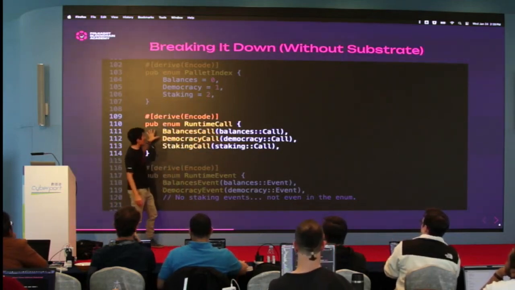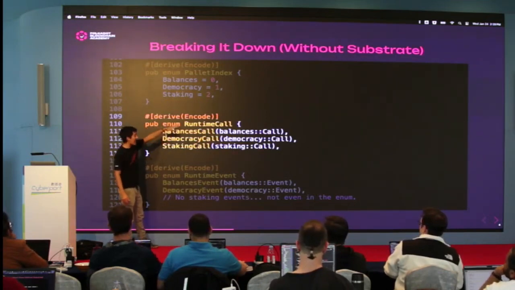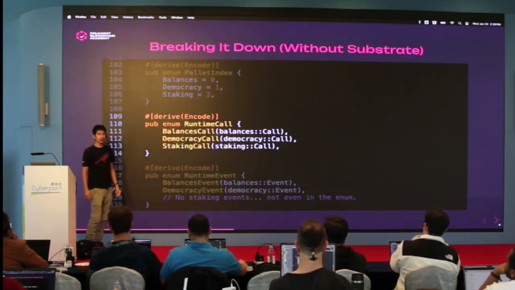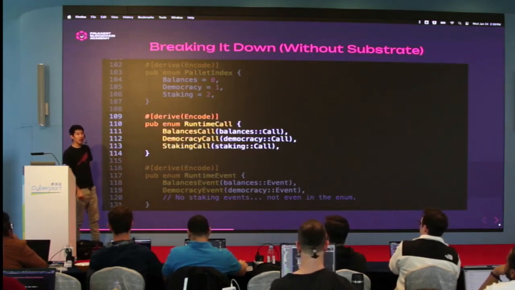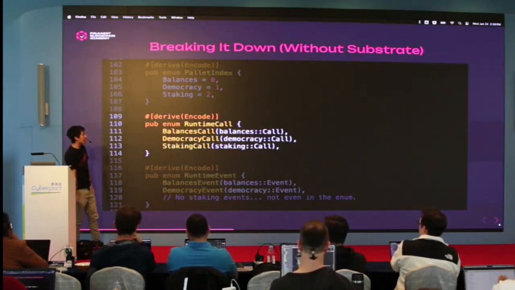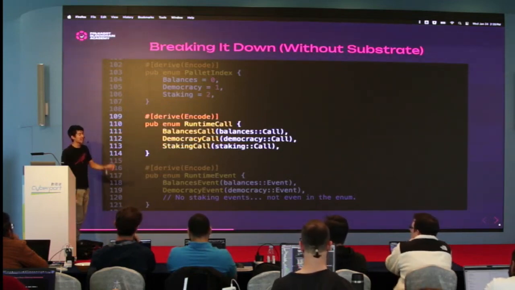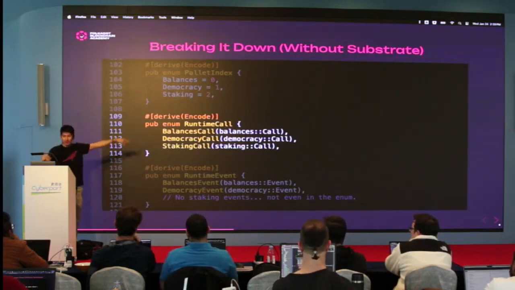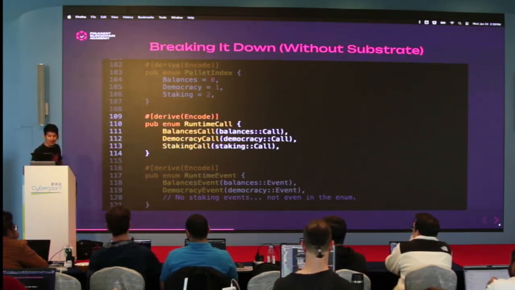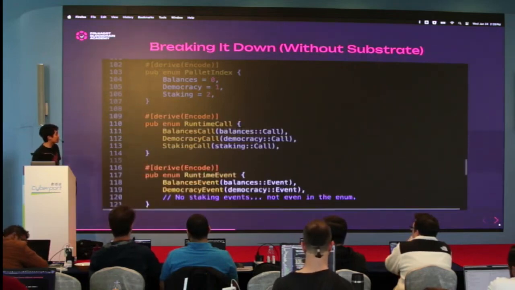So you can see here I've made now one structure which has every single call in the runtime, right? There's a way to navigate to it. If I want to call transfer, I do runtime call, colon, balances call, colon, transfer. Or I guess it's balances call, parentheses, balances call, yeah, you'll see. I show the example, okay? But you can see I've aggregated all of the calls together into one object.